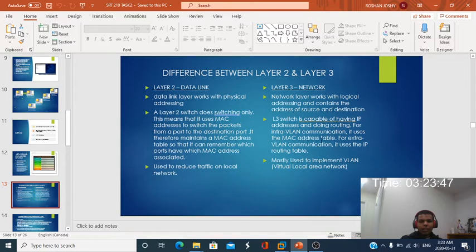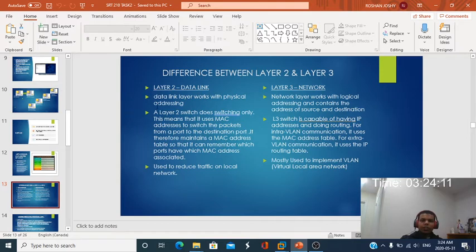For extra-VLAN communication, it uses IP routing. Layer 2 is used to reduce the traffic on the local network. Layer 3 is mostly used to implement virtual local area networks.